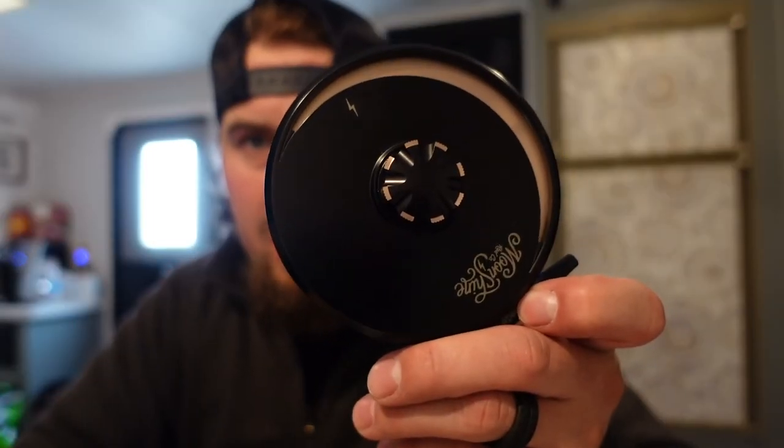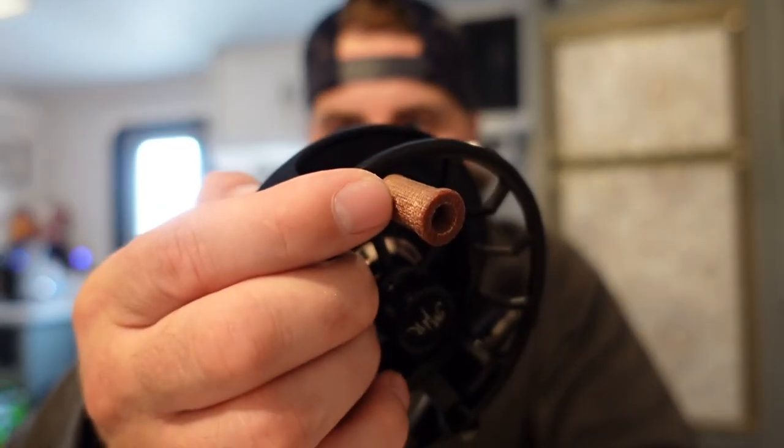So that's what it looks like. And apparently this material actually gets a little bit sticky when it's wet. So that's really neat. Just really, really nicely made. Got a good click to it. I like that. Can't wait. You can get spools and all kinds of stuff for these guys as well. So anyway, this is gonna be really cool on the river. Can't wait to get that out and start using it.